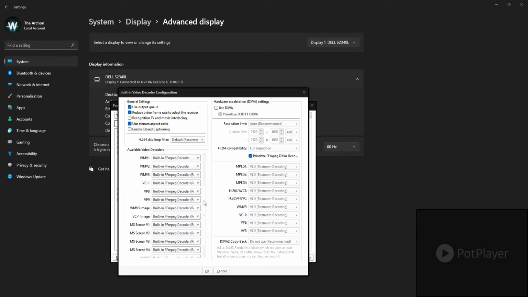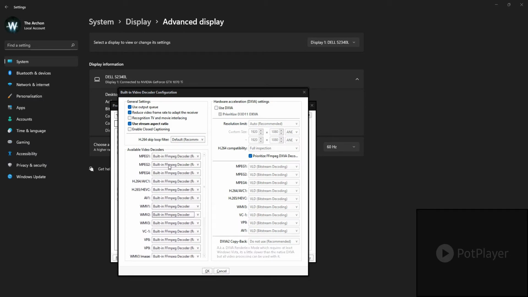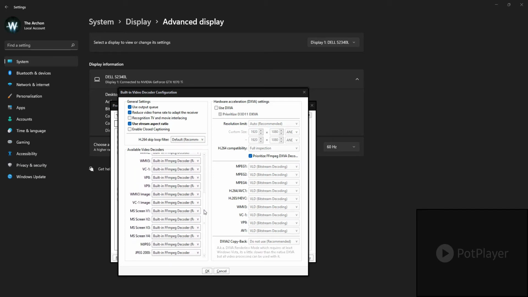There may be parts. Let me see. It's not here. But there's a part in this program where, instead of saying built-in FFmpeg, it actually has, you see this open codec here, a DLL, dynamic link library. So there's a part you will probably see in a bit where instead of using built-in FFmpeg, I have FFmpeg 64. But we'll see that in a moment. What you should know now is in this window, I have built-in FFmpeg for all of them.